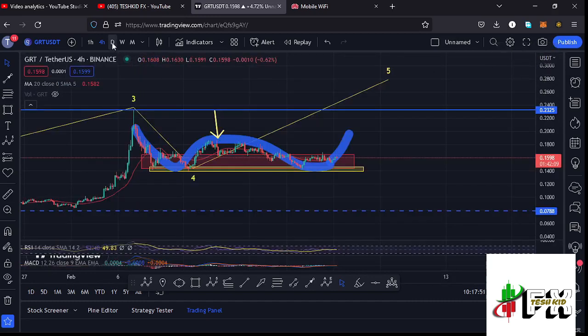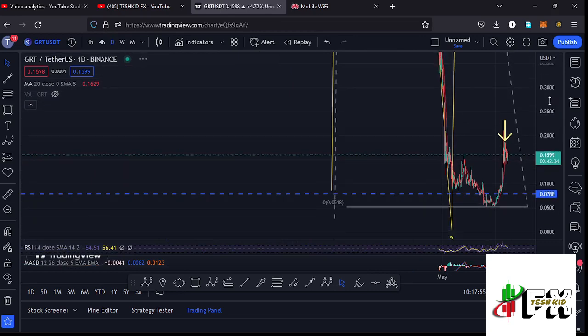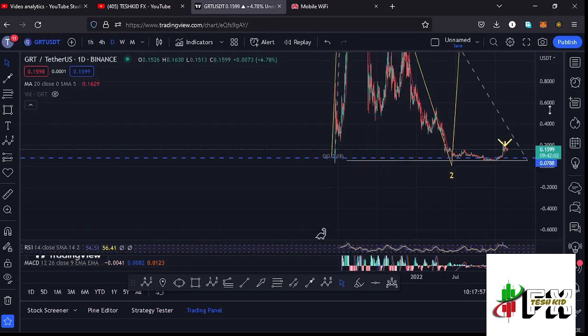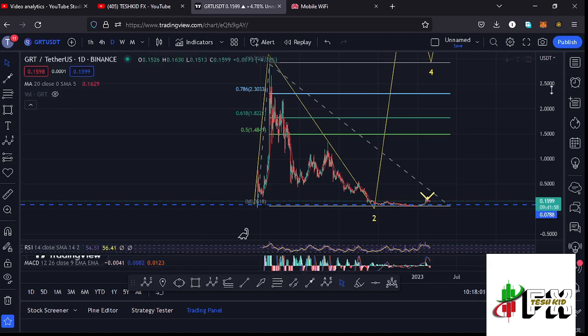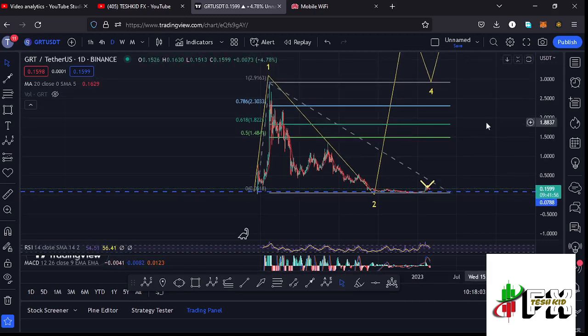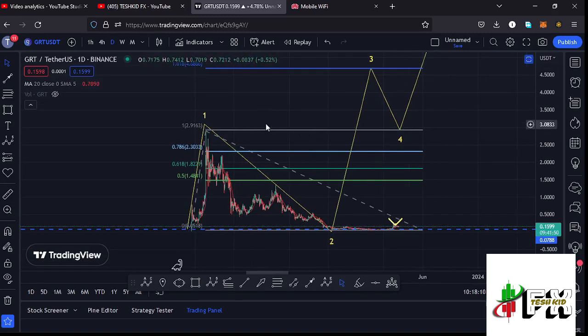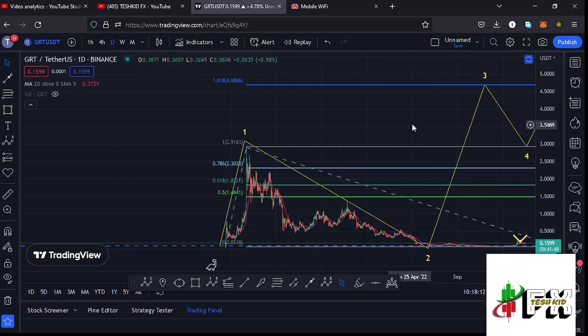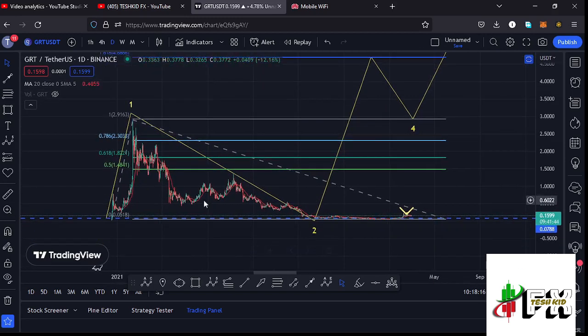And jumping to the daily chart for further analysis and also give you the long-term scenarios that I'm expecting to play out here on the GRT chart, you can see that from these low prices that we had been trading within, we saw that massive bounce to the upside, seeing the all-time high at around the $2.9 mark in what I'm terming as that first wave to the upside. And after seeing the all-time high, we started the bear market where we had been seeing lower prices in a move that gave us a low at around the $0.0518 mark.